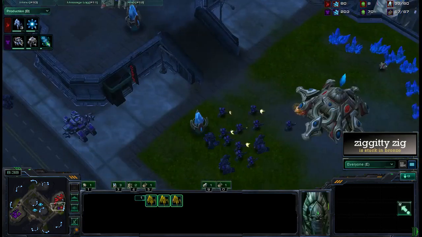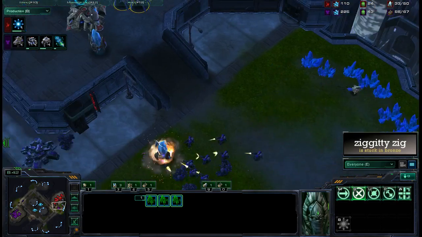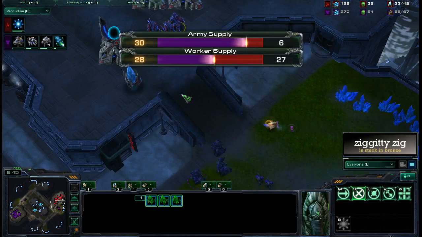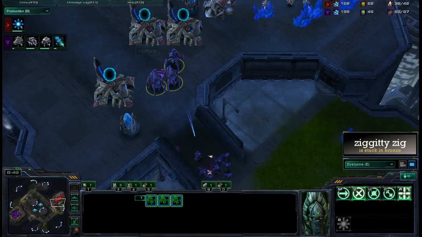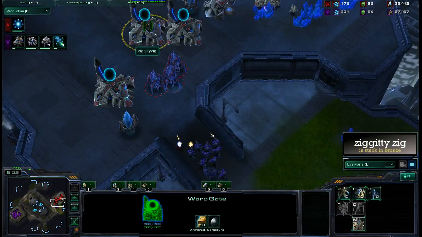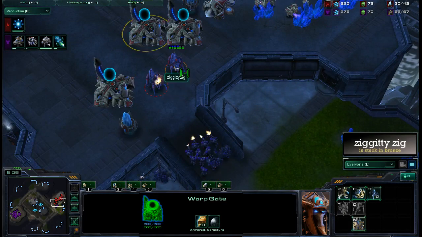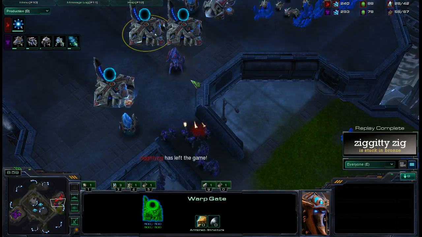Well, there we go, three more stalkers. Not near enough to put up with that. Look at this, that supply, 30 to 6. Okay. Let's see, pops this down. Still waiting, still waiting. He takes them out. Having a sentry probably would have been a bit better right there.